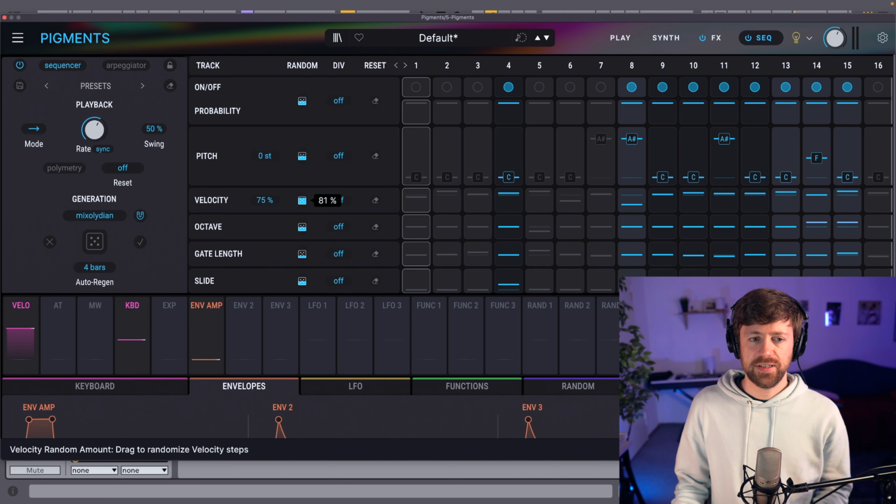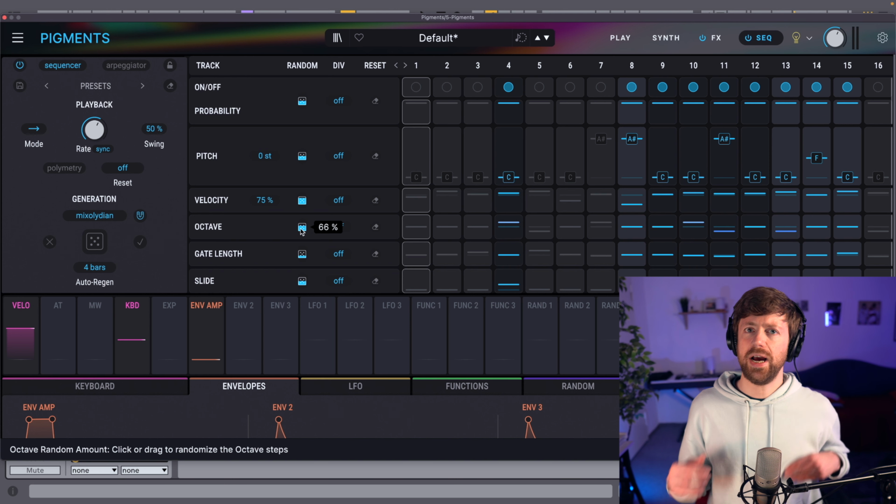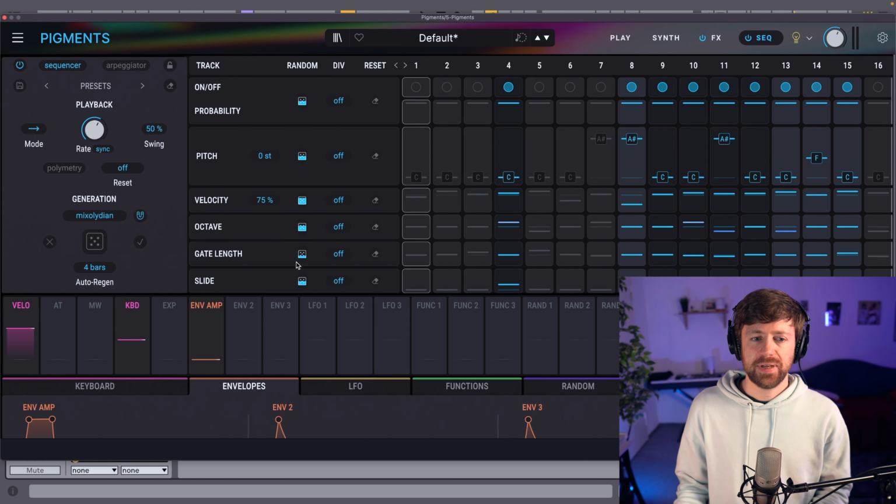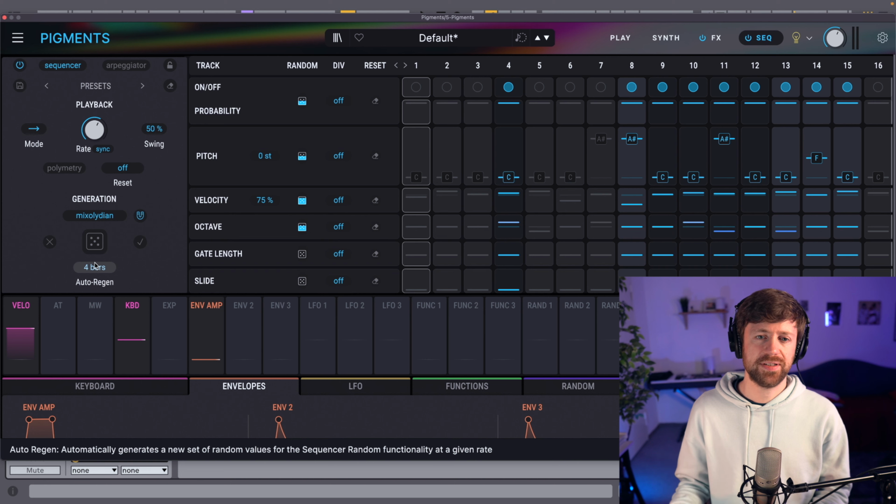Also nice, some velocity variation, although I don't know yet if we're going to use any velocity reaction, but probably. And octave is also fun, so sometimes it goes some octave higher or lower. So we get a wider range of pitches, which makes the sequence sound way better than staying in the same area all the time. Gate length isn't really important here since we make percussive short sounds, and the slide also doesn't really fit. So before playing the sequence, make sure those settings look somewhat like this. And then let's listen to it and you will see that every 4 bars now the sequence will change.